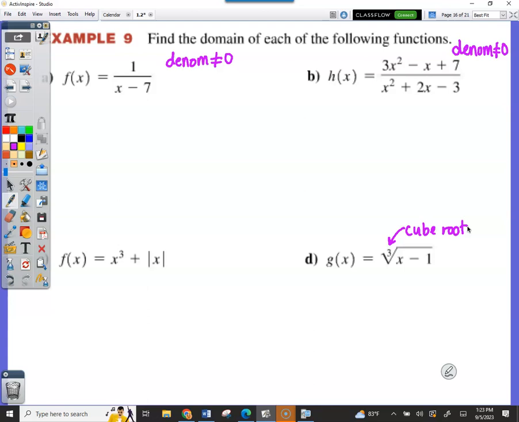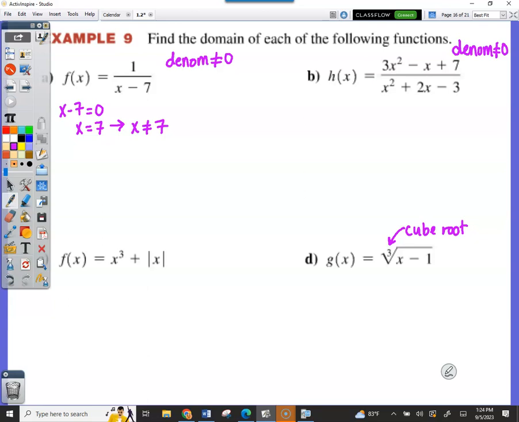All right. So what we've just done is kind of glanced at them quickly and said what rule they would possibly break. Now we're going to actually dive in and state the domain. Once you realize what rule could be broken here, it's going to lead you to the domain. So example A, we said the denominator cannot be 0. So take the denominator, set it equal to 0, find what makes it 0, and then that number is off limits. Right? So we're going to take the denominator, set it equal to 0, and solve, and therefore x cannot be 7. That should look familiar from our Chapter R exam review. I went ahead and touched on this for that exam review because I knew it was coming up. But now we're taking it a step further.